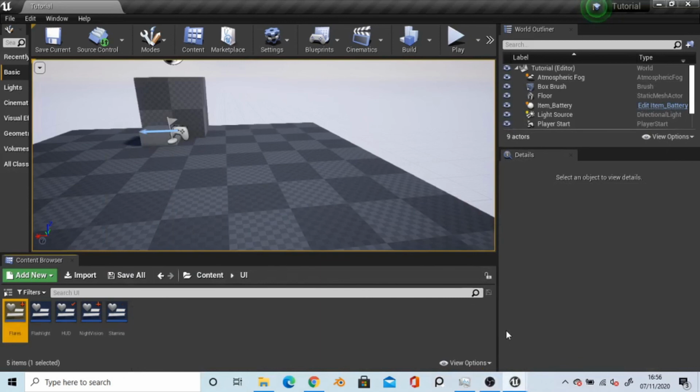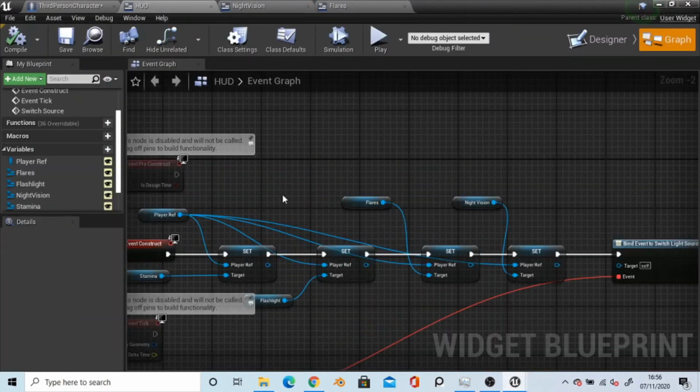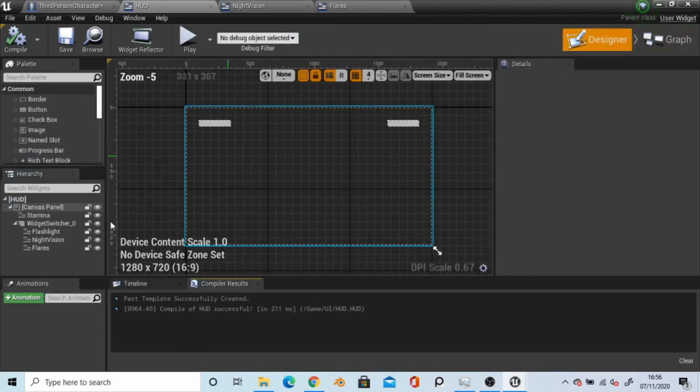So that is how you make a simple UI a bit more complicated in Unreal, so that it has all of the light sources, and you can also expand this to include more things. We're going to be using the widget switcher a lot more for different things.